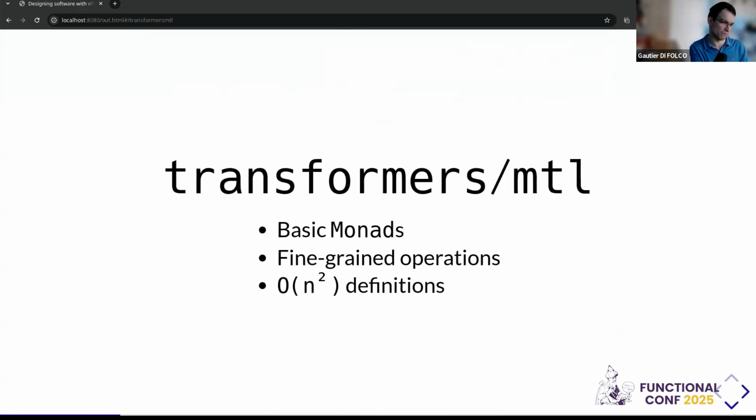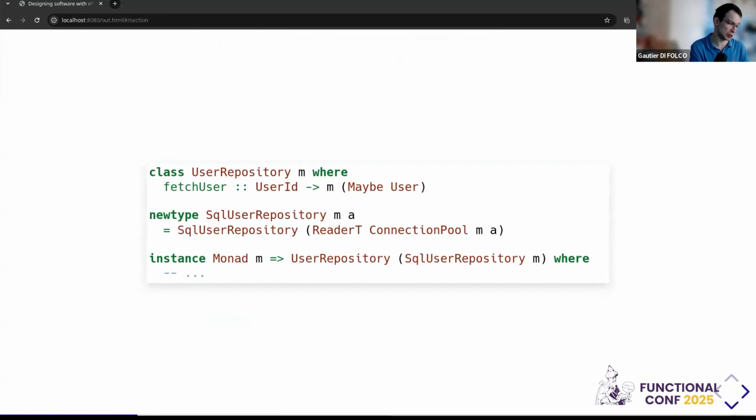Quickly after, we came with transformers and mtl. These are two basic monad libraries coming with function operation. However, we have the N squared instance definition problem. For example, if you have a first abstraction, which is a user repository, you have only one implementation, so only one instance definition.